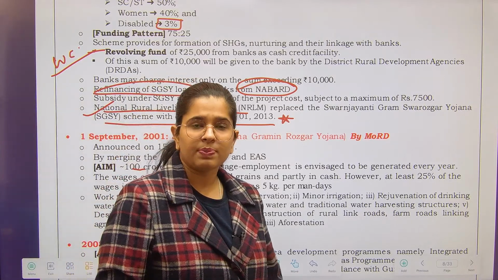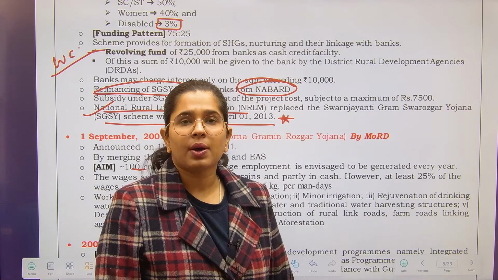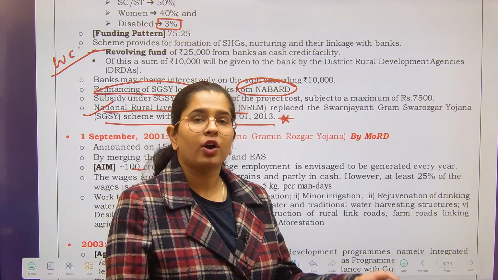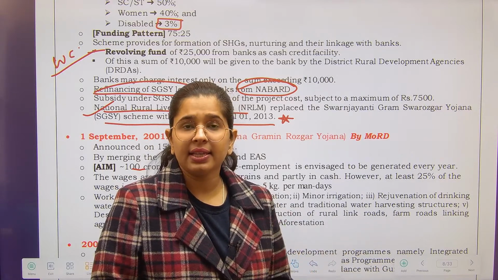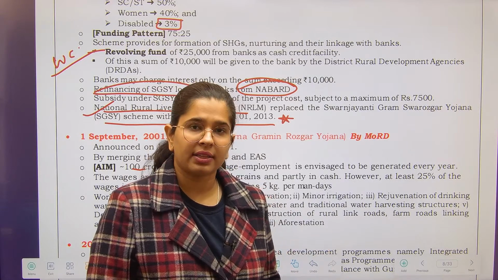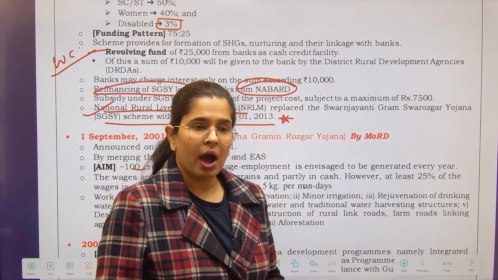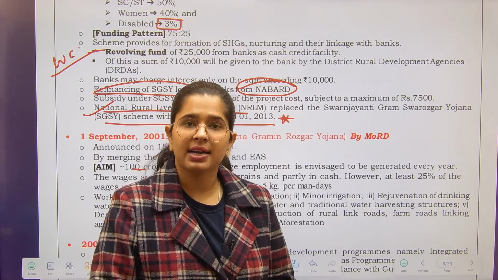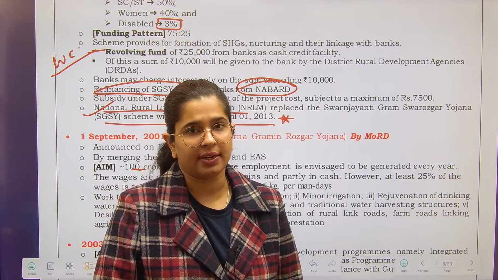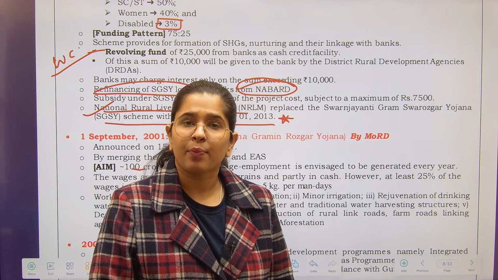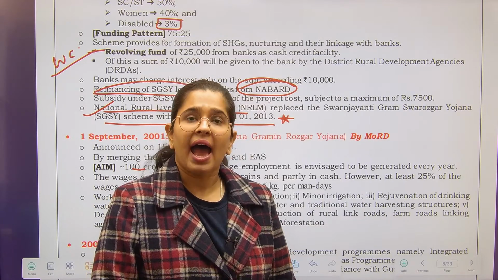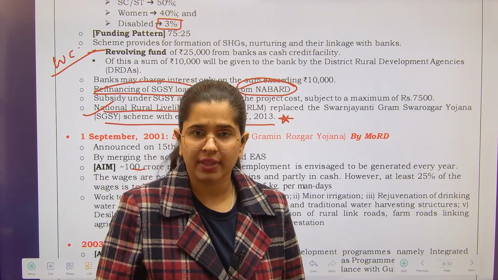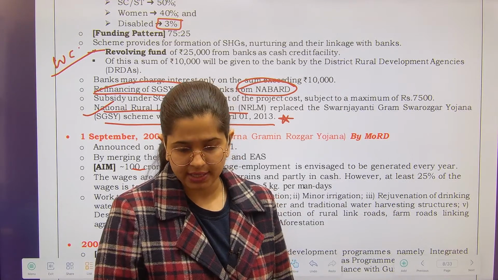The main objective of this particular scheme is that they wanted to support self-help group formation. How? They want to provide, first a group is formed. It is better than having a single person doing the job. Rather, we should have 10 people who are putting their capital, their mind, their brain, as well as their hard work to achieve some kind of objective. So these particular schemes are in support of formation of self-help groups, so that credits are also provided, and hence as a result we can create employment facilities.